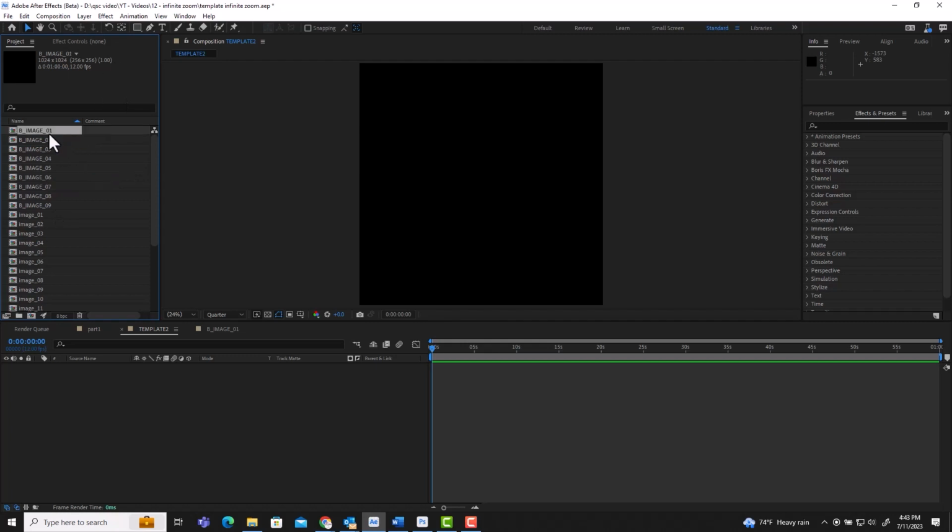Okay. So these are my pre-comps, and pre-comps are equivalent to the smart objects in Photoshop. So in Photoshop, you can turn a layer or an image into a smart object to make non-destructive editing of that particular layer. Same thing with After Effects.